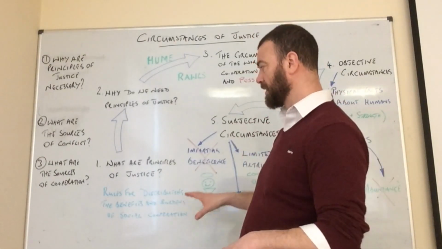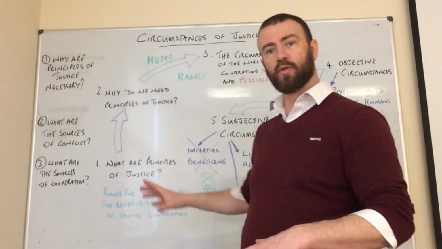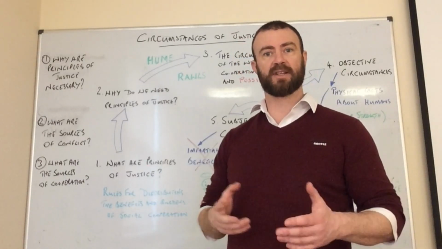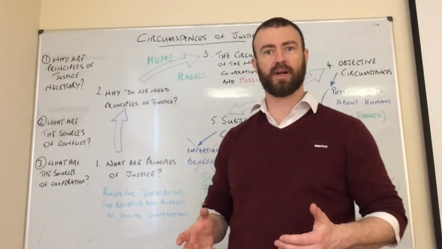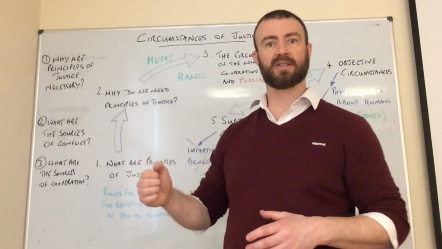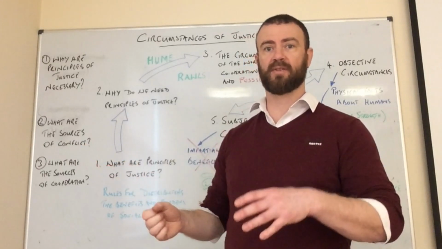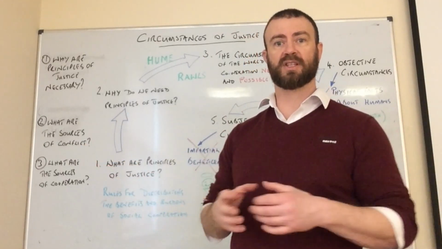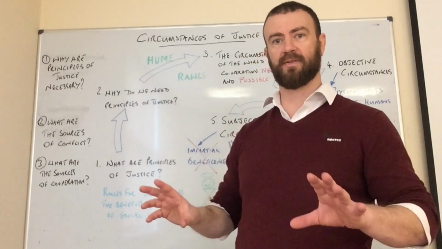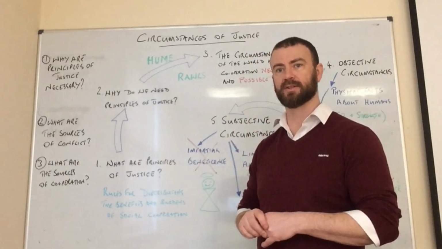Our baseline question. Following Rawls, John Rawls, we can understand principles of justice as those rules that distribute the benefits and burdens of social cooperation. So when we combine together in societies, that generates various benefits for people and also various burdens. The question is, how should those be distributed? Principles of justice are a set of rules for fair distribution of those benefits and burdens.